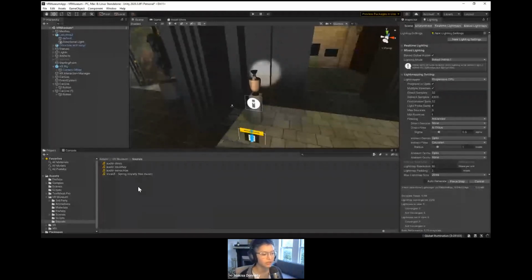So there's a really good example of using baked lights instead of real-time lights, and that is a game called Mirror's Edge. Mirror's Edge is a game that was made in 2008, and it doesn't use any real-time lights at all. Everything is baked. It's an awesome game, and it's beautiful.